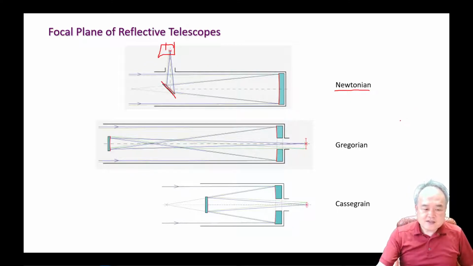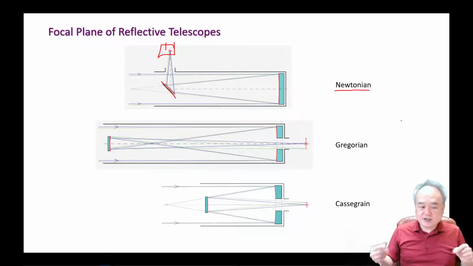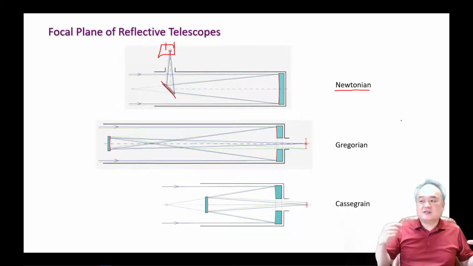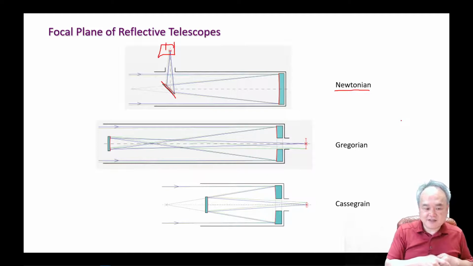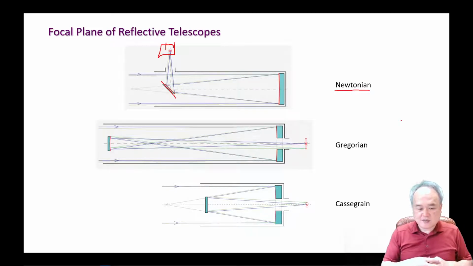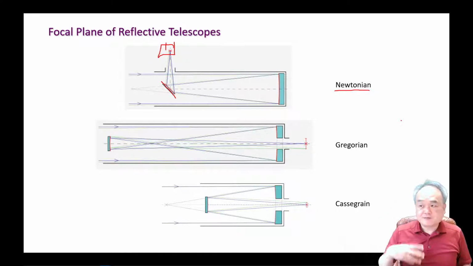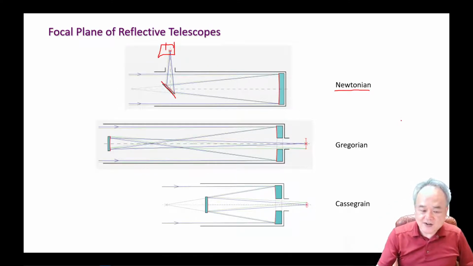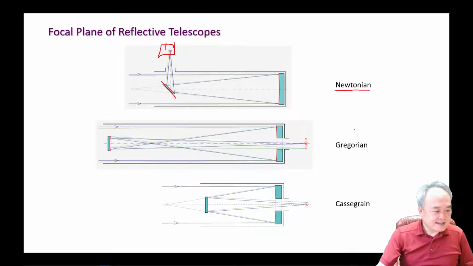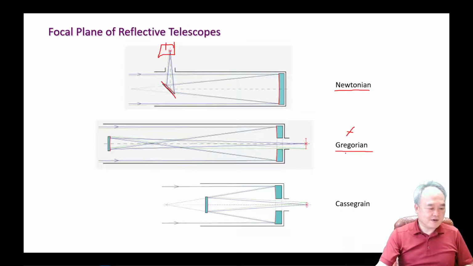Then in some cases there was a need to increase the focal length of the main mirror. It was mainly to increase the magnification so that solar system objects such as the planets, or the surface of a planet, can be studied in great detail. So a special type of long tube design was made in an effort to increase the focal length. That type of focus design is called the Gregorian.